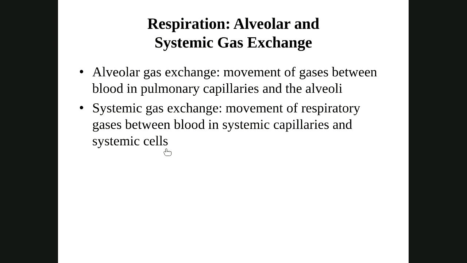So today we're going to start with alveolar and systemic gas exchange, and then we're going to finish with gas transport and some aging things and other little tidbits. And then we're finished with this chapter, right? So first off, don't forget that gas exchange is simply moving gases, oxygen and CO2, in and out of the bloodstream, either with the lungs or with our cells, our tissues. And so that's kind of the goal, right? We've got two sets of capillaries, two circuits, the pulmonary and the systemic circuit. That's what we're talking about: where we're going to exchange, where we're going to hit the capillaries in those circuits.